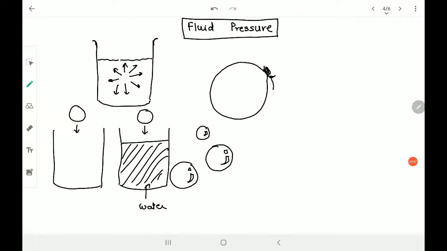Now what do you think? Isn't it that in the first glass the ball will fall down and stay there, whereas in the second one the ball will be just floating on the water surface? Now why do you think it is floating on the water surface? I know you will say density and all. But one thing, do you understand? Don't you think that to keep the ball here, water needs to apply some force from down there in this direction, then only it is holding it up? As if you hold it on your palm.